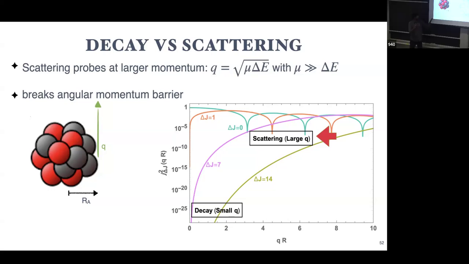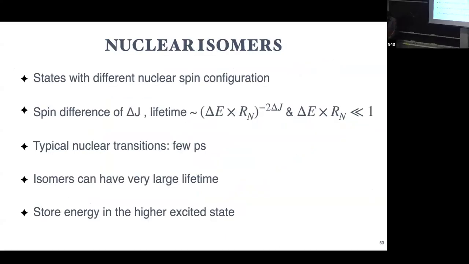That is what is probed in scattering. Scattering is at much larger momentum transfers, so it looks at the same matrix element, but at much larger momentum transfer, where it's not suppressed, or relatively less suppressed compared to decay, which means it prefers to go there. But at the end of the day, the point is the same: scattering has inherent angular momentum to give, whereas decay doesn't. It has to produce its own, so it has to be at much larger R, right?